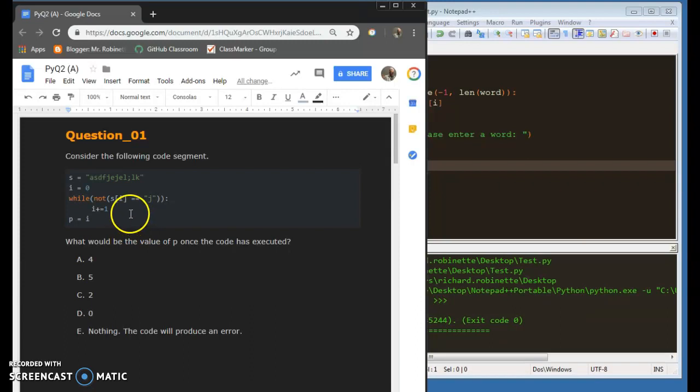First thing you look for is the iterator, right? You look for something that's going up or down based on the while loop. I see this i plus equals 1. I go, that's probably my iterator, right? I usually will name it i to make it easier, but just in case, look for something that's going up and down during the course of the loop. What's my starting point? 0. What's my escape condition or my ending point?